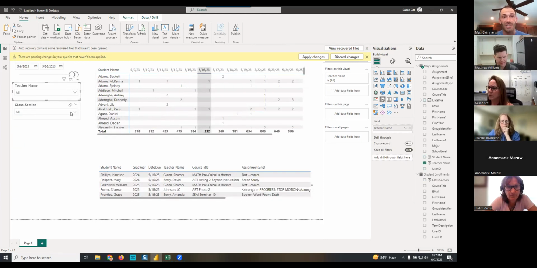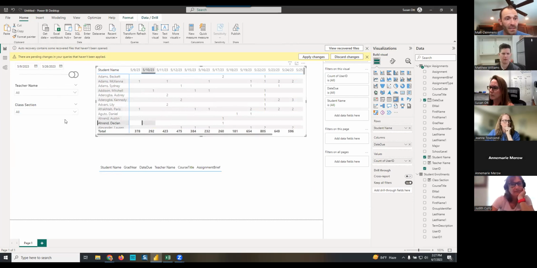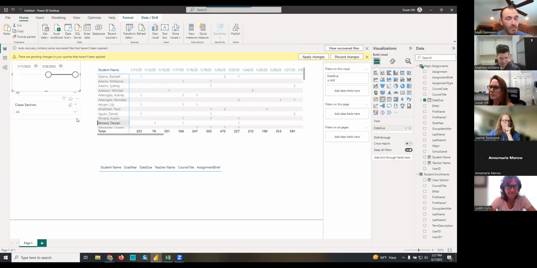Similarly, if I wanted to look at just a specific class, oops, let me go into my class sections. Why do I have nothing? It's no good. Let me just look at that code.